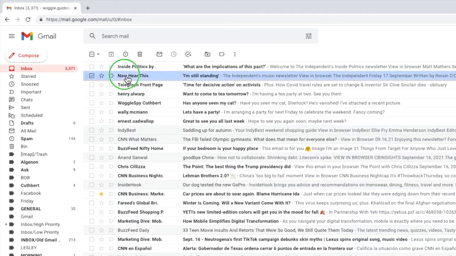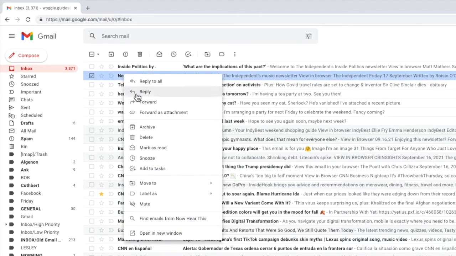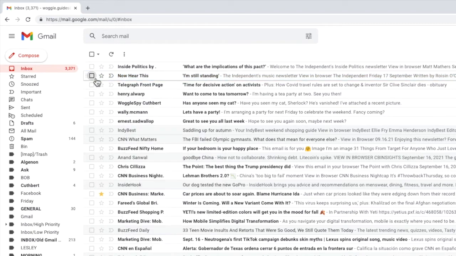If you right-click whilst hovering over an email, you'll see lots of email actions, including reply and reply to all. Whilst this may be okay for the occasional email, it can be a bit tiresome to do this from your inbox all the time. A better way to work is to turn on email preview, which will allow you to reply from your inbox with one click.